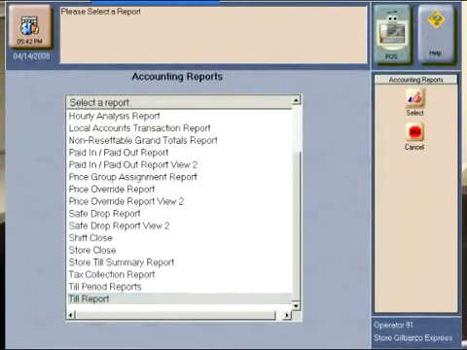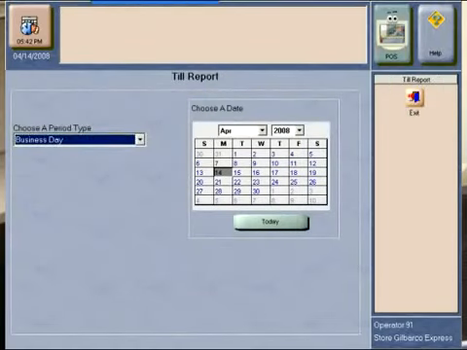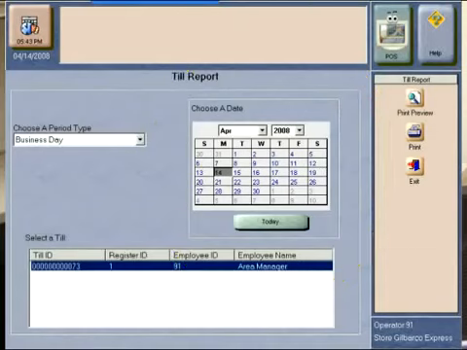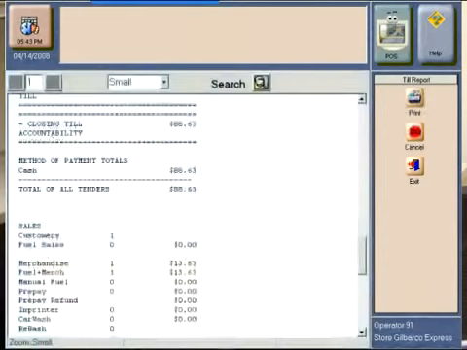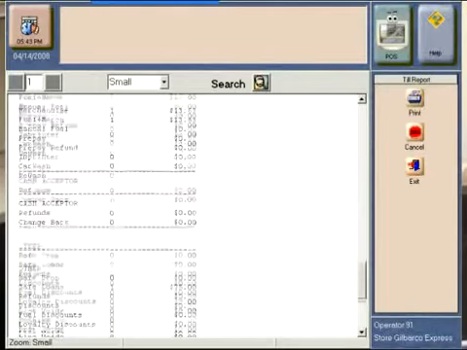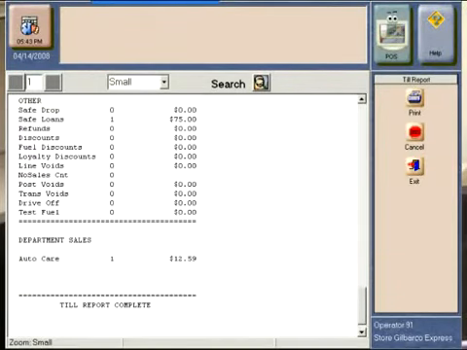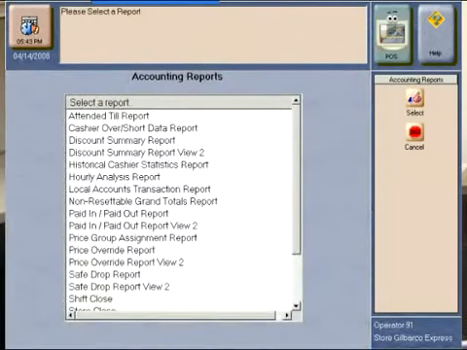In the till report, you select the day that you want to find the cashier's till, and then you can either print preview it or print it. We're bringing up one at this time. The key area to look at in the till report, other than the over and short for their drawer, is some of the key indicators shown here in the other section. Here you can see some things like safe drops, no sales, transaction voids, and there's actually a monetary amount that goes along with that.